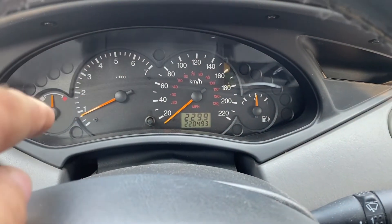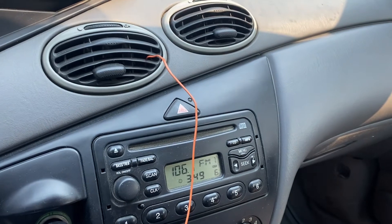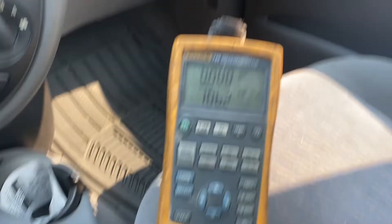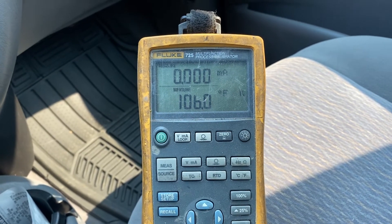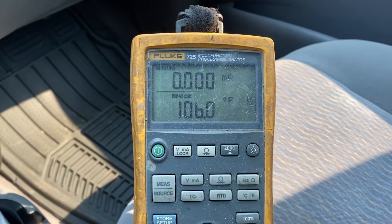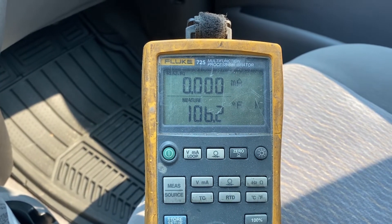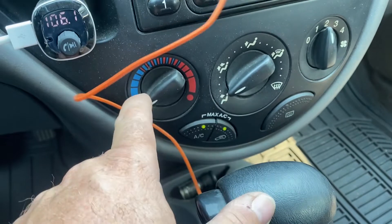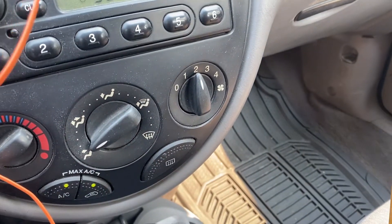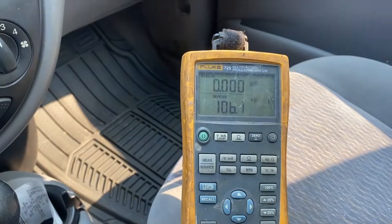We're in the car. I've got the car running at idle, about 800 RPM, and I've got this temperature sensor stuffed into the air conditioning vent, hooked up to this instrument. Right now it is blowing 106 degree Fahrenheit air. I don't have my seatbelt on — this car has the loudest seatbelt alarm ever. Temperature is going up and down a bit, but basically it's blowing hotter than ambient air, even though AC is on and the temperature is on its coolest setting with the fan in the middle. We're blowing 160 degree Fahrenheit air out the vent. So we're going to shut the car off and see if we can improve that.